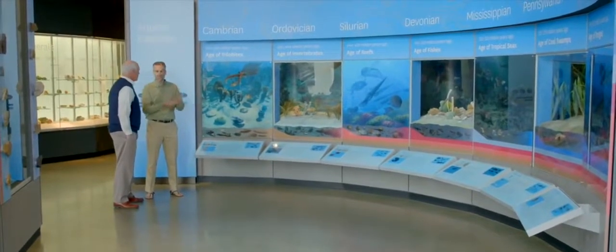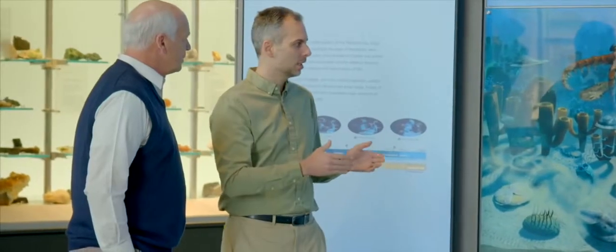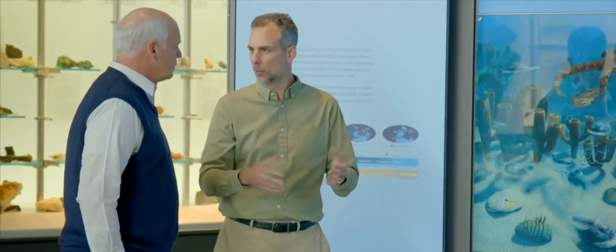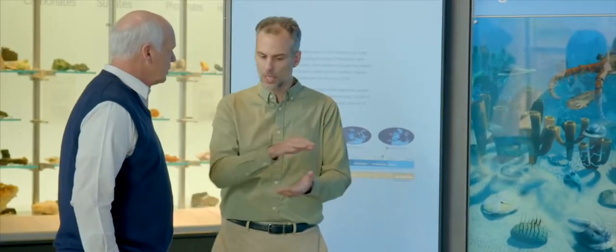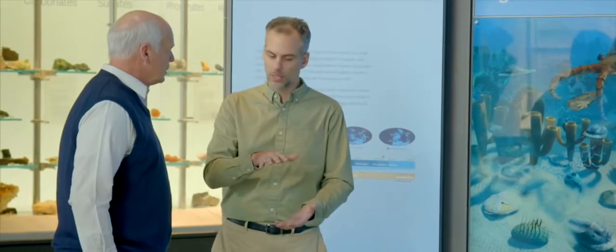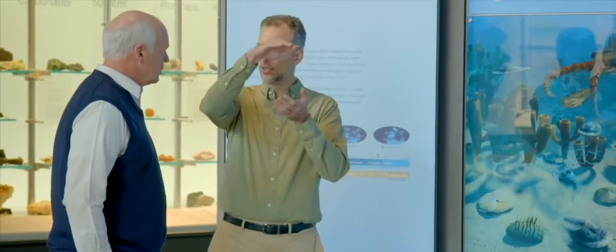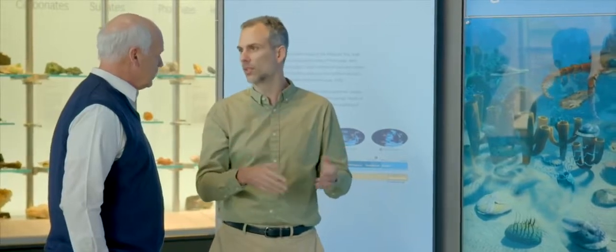Okay. They were in the Grand Canyon. And so what we're seeing with these is the community structure, the community makeup. What are the animals, what are the plants that are found in some of those layers? And in the Grand Canyon, as well as everywhere else, those layers are stacked on one another in order to form the fossil record of the geological column. Okay. And what the fossil record is really, those stacks of layers with the communities in them.